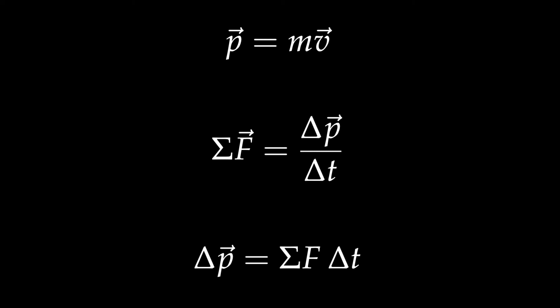A little rearrangement of that gave me my impulse force law, which is that the change in momentum delta p, which we sometimes refer to as impulse, is equal to the net force multiplied by the time in which the force is applied. So this is a new way of looking at Newton's second law, and you'd be right to wonder at this point, why do I need a new version of Newton's second law? He's perfectly happy with the old version.